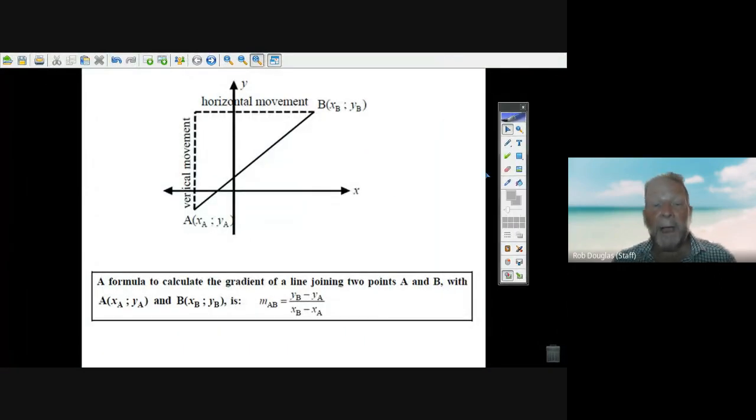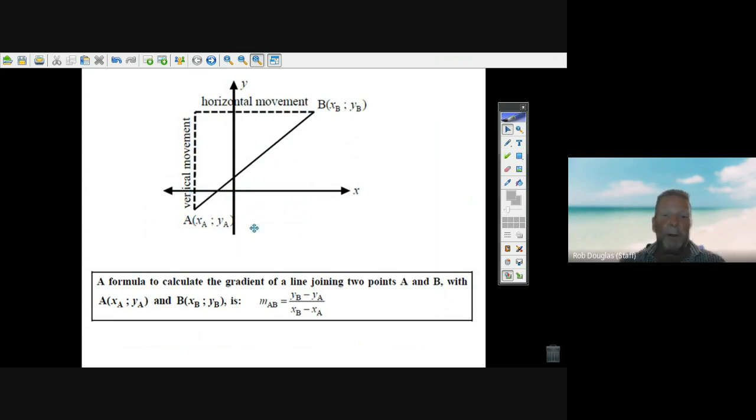Okay, we're going to look at gradients and what the gradient formula is all about. Now, in your notes you're given a picture like this. And the problem is you're supposed to figure out the gradient between 2 points, A and B. Now, we had another example and some other problems when we were working out the distance formula, and this one was 2 to the left and 2 down.